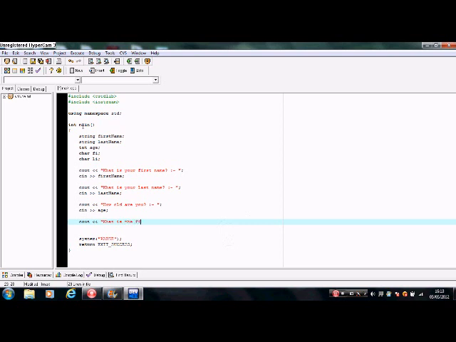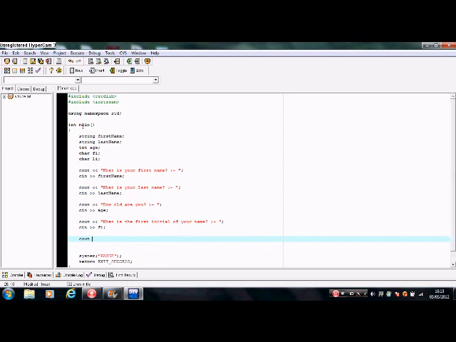What is the first initial of your name? I don't think that's how you spell it, but still, you know what I mean. What's the first initial of your name? That probably doesn't even make sense, but still. And then cin fi, first initial, and then one more.